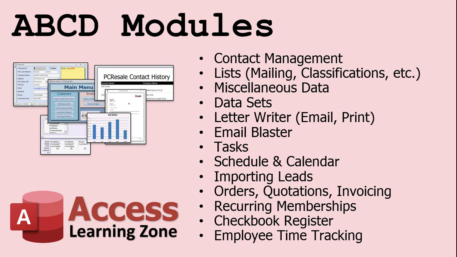So if you want to track things that aren't necessarily in the person table, like what is their favorite movie, what's their shoe size, what's the best time to call them, you can set up your own custom miscellaneous data fields and track that for all of your people. This way you don't have to make table modifications and then change all your forms and all your reports. You can just use the miscellaneous data setup. We're also going to have custom data sets. You can have a set of questions that you want to fill out for each new person, for example. If you're running a health office, you might want to have patient history, medications, and so on. That's a set of questions that will automatically be added to the miscellaneous data table.